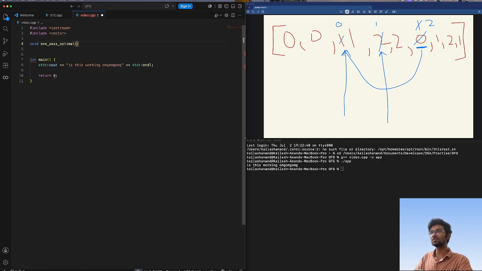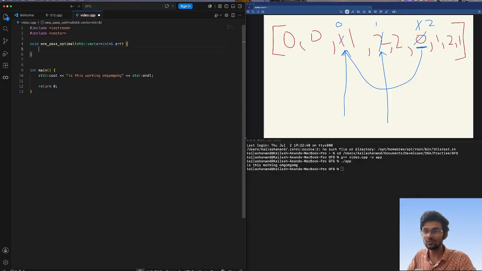I mean, my algorithm doesn't need it to be a vector, I guess. It's just if you use a vector, you can quickly do a swap without having to make temporary variables and stuff. So std::vector<int>, and let's call it array. I used to call it vec, but in the previous thing I called it ARR so much I got used to it.